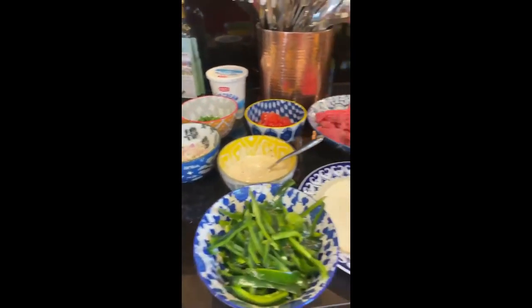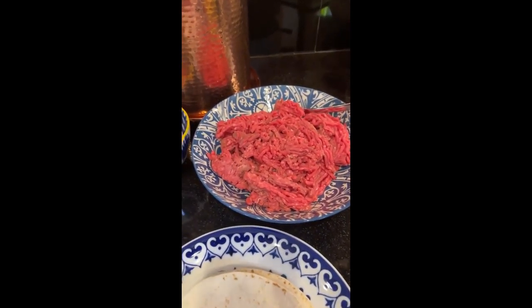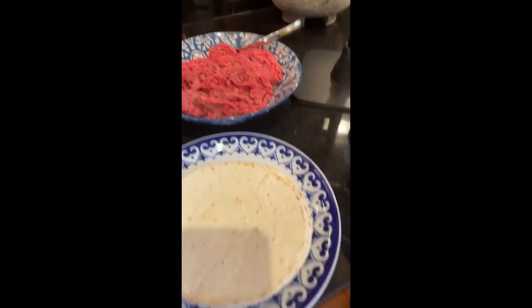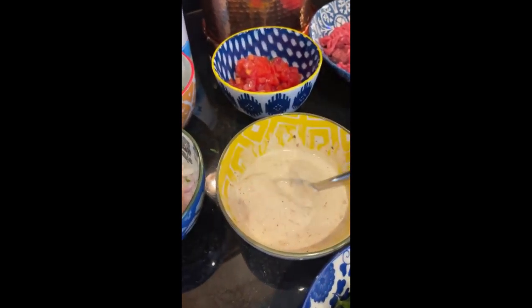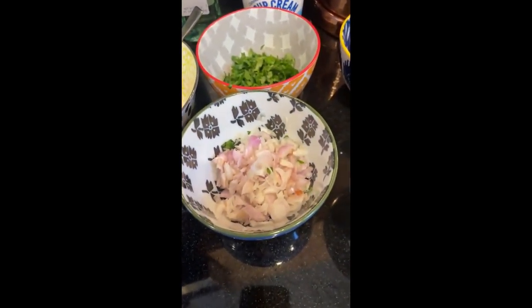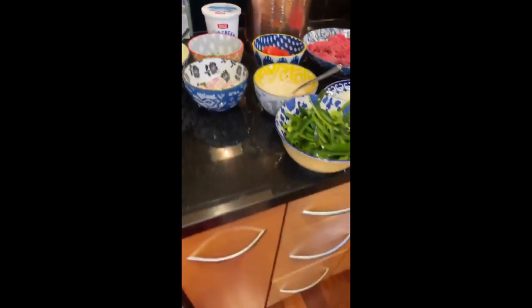And these are all the ingredients for it. We were a little lazy, so we got the beef, which is not the steak beef. There's the tortillas, there's poblano peppers, there's a sour cream mix, the sauce. There's shallots, these are just plain shallots, and half the shallots are soaking in white vinegar and southwestern spice. And this is called Southwest Crema. And this is tomatoes, coriander, and Manya, you can take it on.